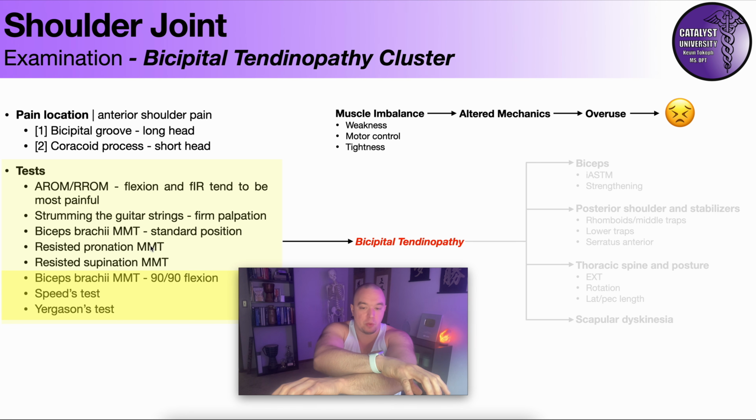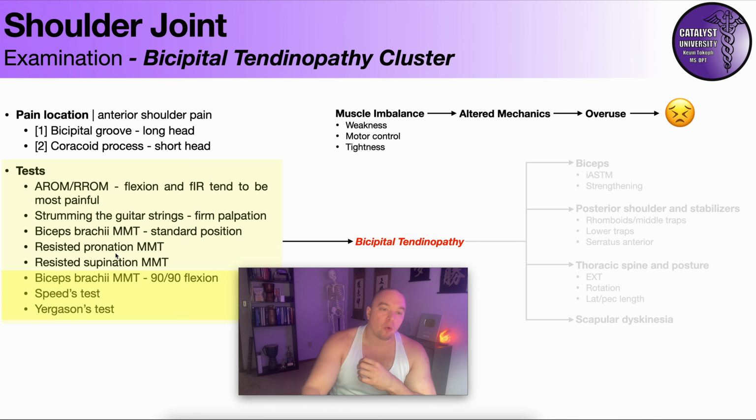The reverse, I will then turn my palms face up. Their palms are face down. And I will say, don't let me turn your palms. Keep yours face down in the pronated position. And they resist. That would be the pronation MMT. Okay. What I have found is that either of these can be painful in a bicipital tendinopathy. You would expect the supination one to be painful all the time and pronation wouldn't be. But what I actually find is that either one of these can be painful. And to be honest, I'm not exactly sure what the reason is, but it's worth it to test both of those. Really, this is all you need to diagnose somebody with a bicipital tendinopathy, a proximal tendinopathy.